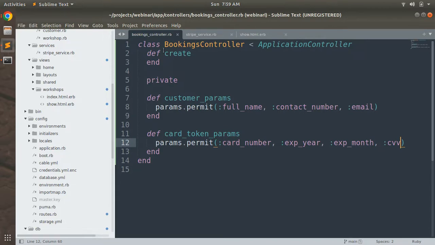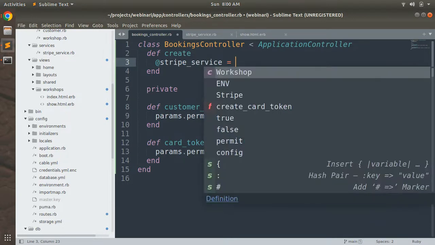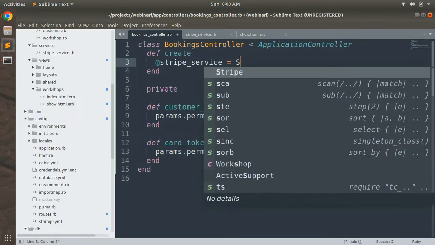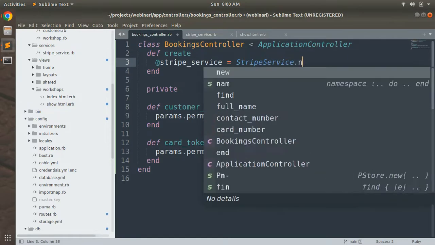Okay, so now let's update our create action. Here, first instantiate the stripe service class. So @stripe_service = StripeService.new.